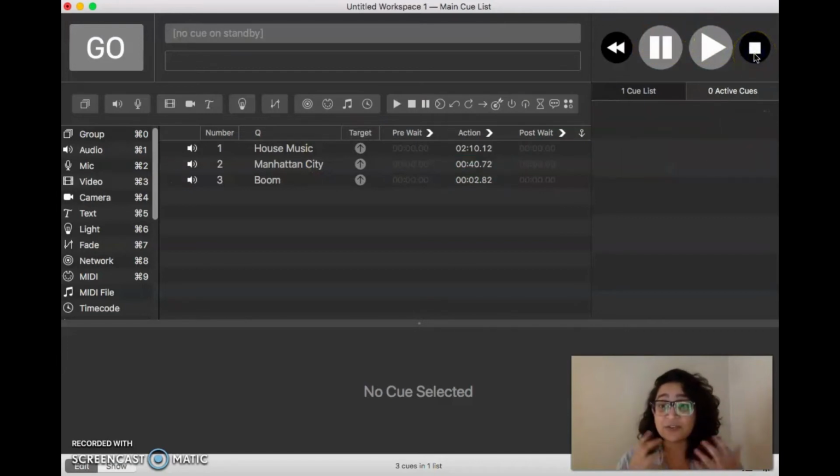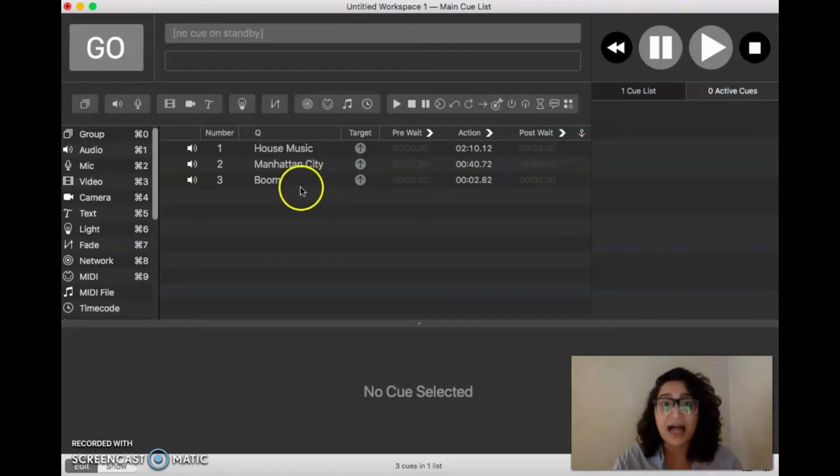So as you can see, it was very easy for me to layer one sound on top of the other. While Manhattan City was playing, I played boom and they both played together, which is absolutely wonderful because we can then manipulate both the sounds together. But unfortunately, you would have seen that it was quite difficult and clunky for me because I had to press stop while Manhattan City was playing after the boom. And that obviously is a manual thing that I have to do, and it's something that could potentially go wrong. So how do I fix that?